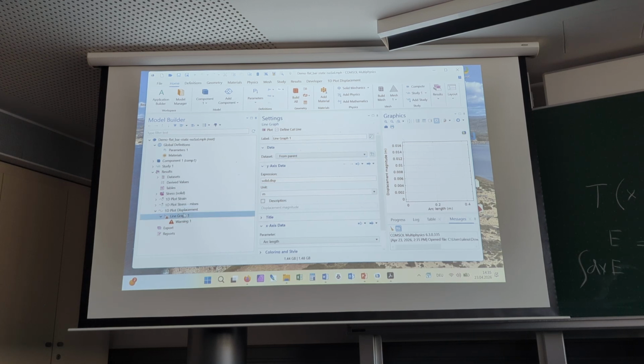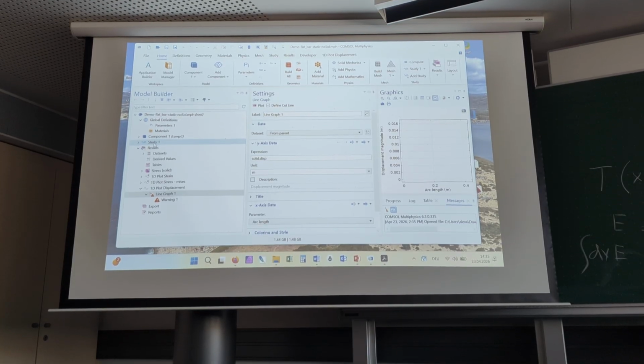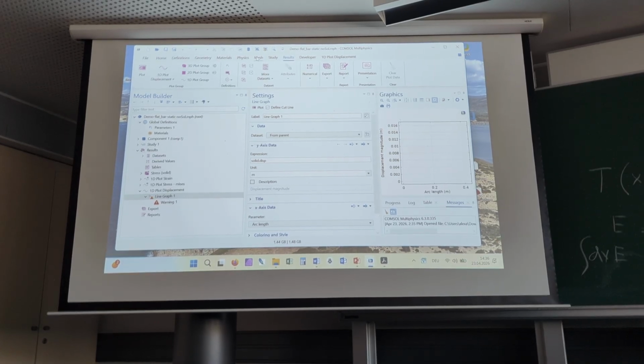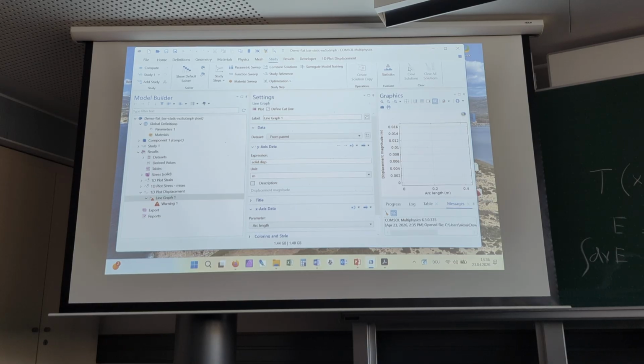I guess you also get that warning that the line graph is not plotted at the moment, which is not a problem because we don't need it. That's because I deleted the results. Maybe that's also interesting to show you, because you would have to do it later anyway when submitting your project. The study is now cleared.